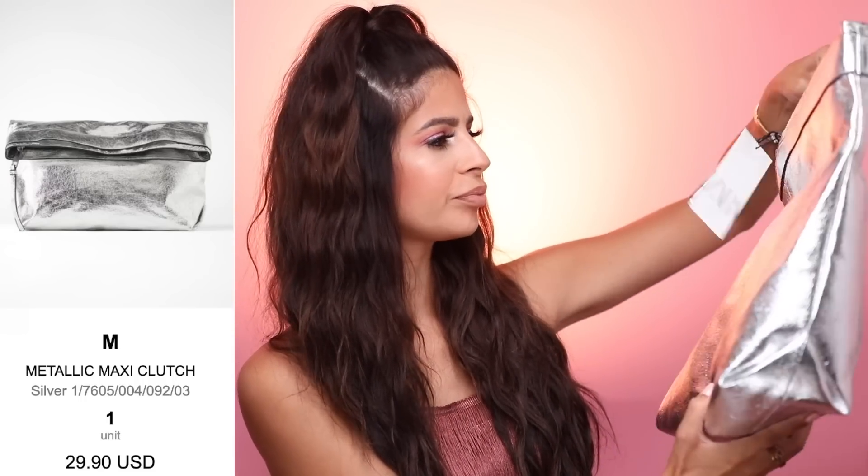The first item I got is not clothes but accessories. I got this huge, really big handbag, but I love this silver color. It does have a handle — this is how you carry it. I think that is cute. I saw them online carrying it, and this was $29.90. It's pretty big, so if it's really heavy, am I really going to want to carry it like a big satchel? This definitely would not be a bag I'd carry shopping because I like to be hands-free and do a crossbody, but we'll see.